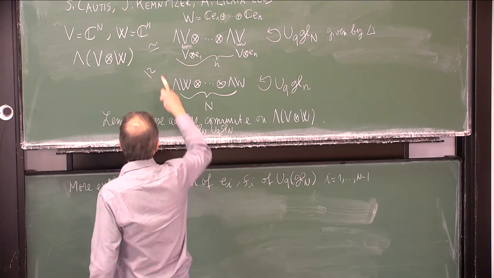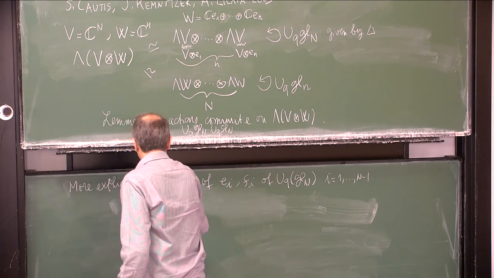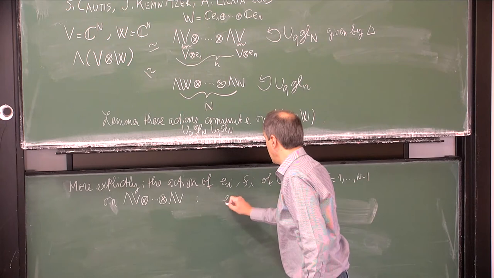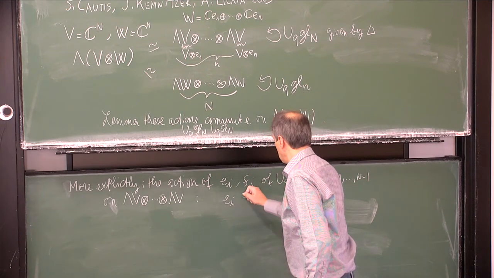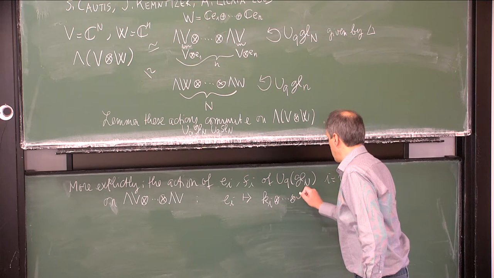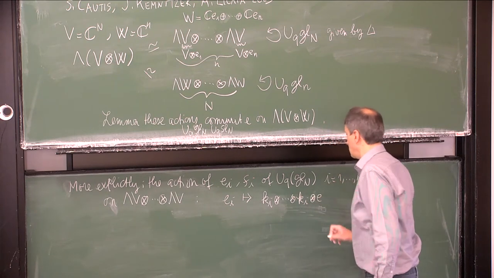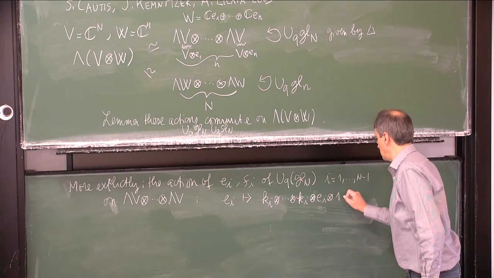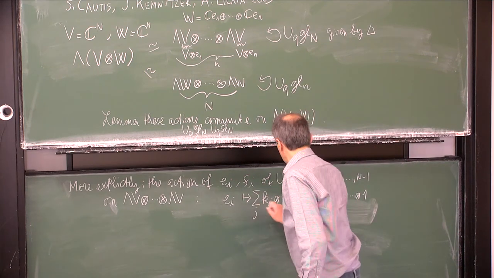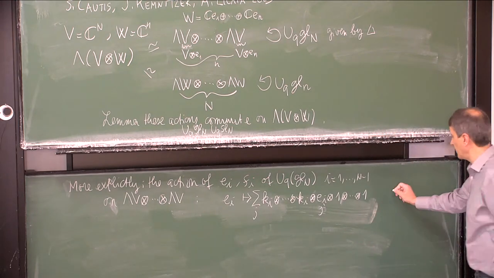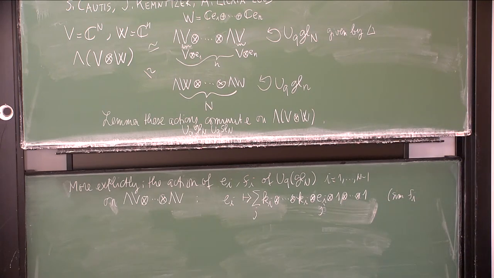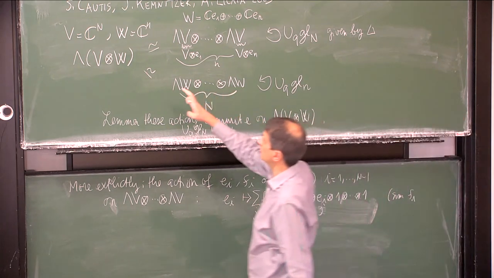So in this description, we'll see that EI acts as KI tensor KI tensor I, and you sum over the position. So this is the coproduct, and similarly for FI, you put the KI inverse on the other side. And then you have to translate this into an action here.